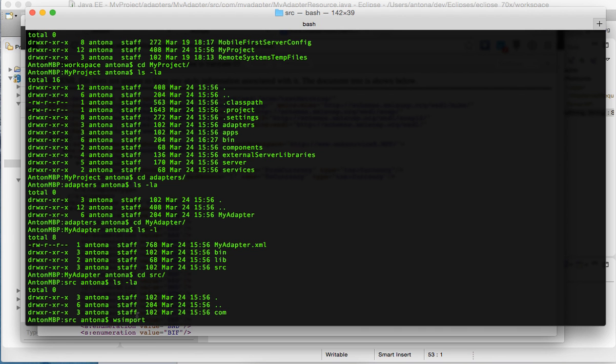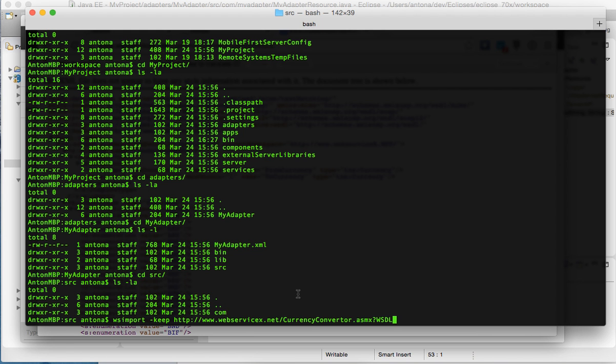This is something that comes with the JDK. It basically means web service import. I'm going to use the -keep flag, which means keep source files. Because by default it will import the web service and generate the relevant classes, but it will not keep the source files. It will just keep the .class files. I do want .java files to also be available because I want to work with source code.